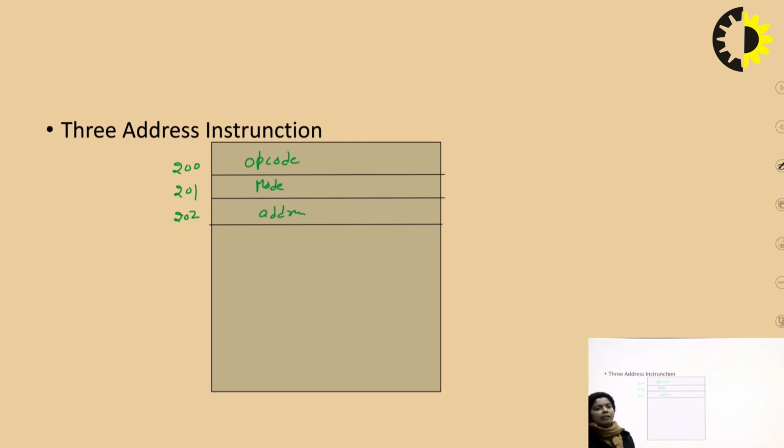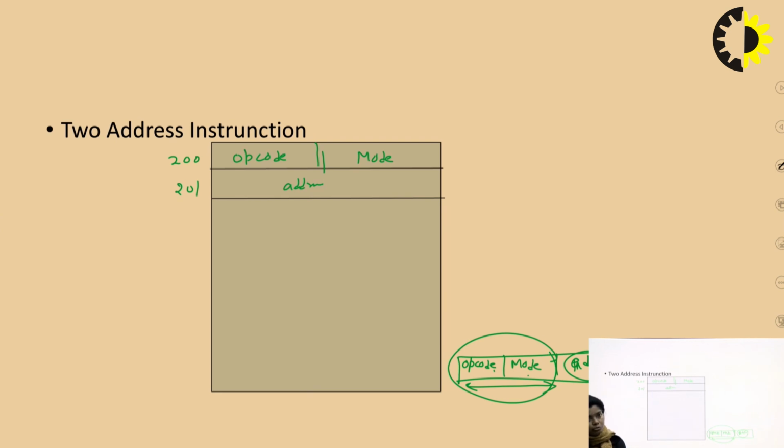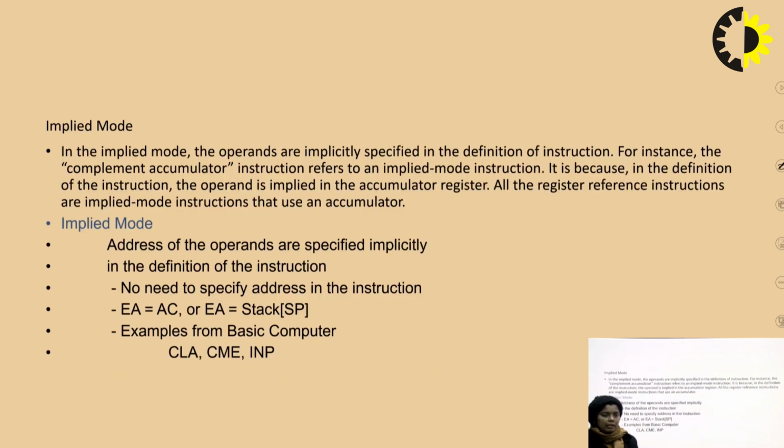But if I have one bench and three students, then they have to be seated on one bench, for a one address instruction. In the two address instruction, there are three students, so we need two benches. In one bench, two students are seated, and in the second bench, one student is seated. By this example, you can remember how you represent the one address, two address and three address instruction.